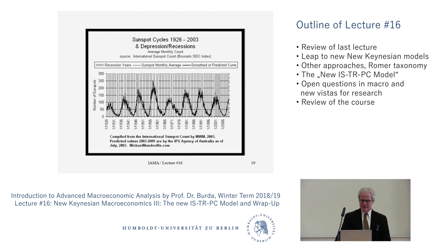It can't be everything. No one in their right mind would say that's the only cause of cyclical downturns, but why not? We should take it seriously. The cool thing about this is that it's exogenous. There's no way human activity can influence the sunspots. At least, if you want to tell me about it, come after class and explain it to me. But this is pretty exogenous from our perspective.